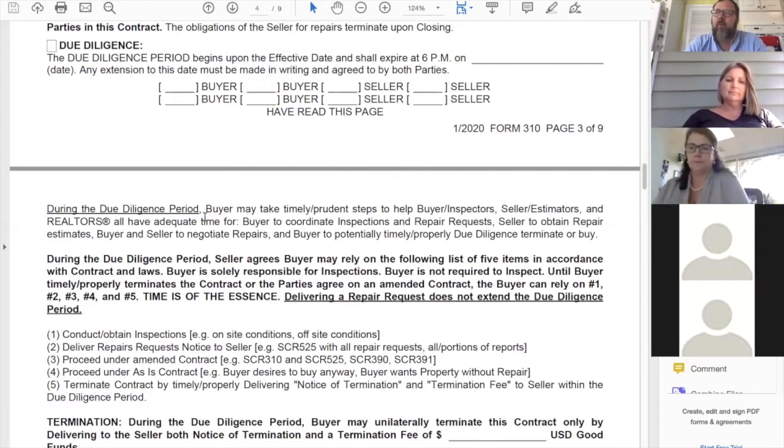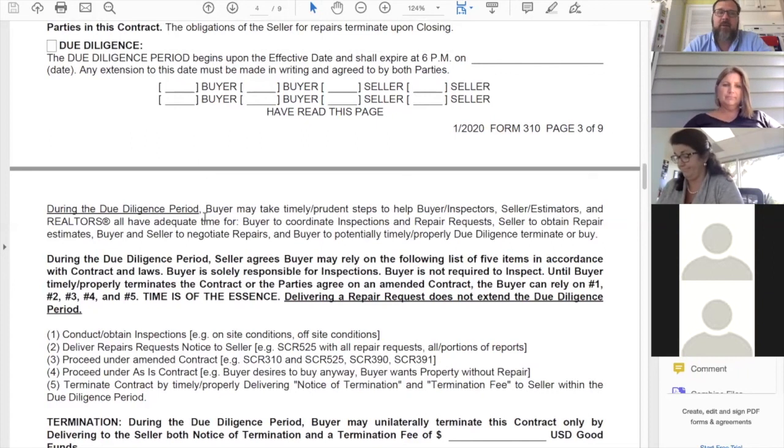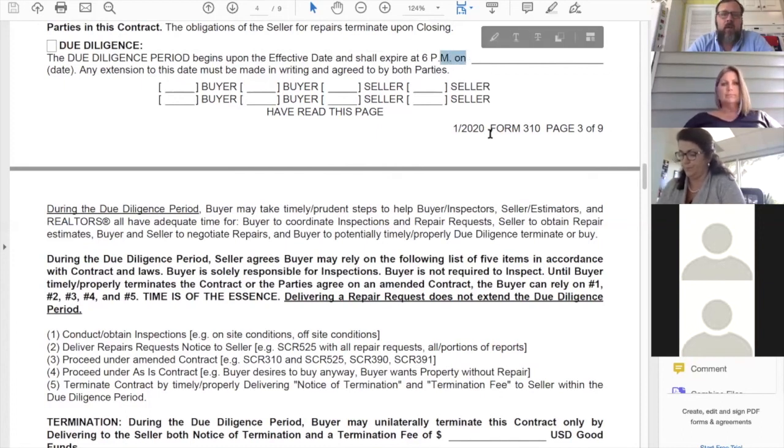However, put yourself in the buyer's shoes. They are making the largest financial purchase of their life. They're going to want a way to get out of the contract. It's just that simple. I'm not saying I love it. I'm just explaining to you in simplest terms. So what happens in this due diligence period is we have until blank date here at the bottom of page 3, where as the buyer, they have it inspected.